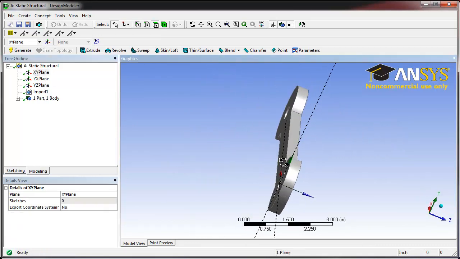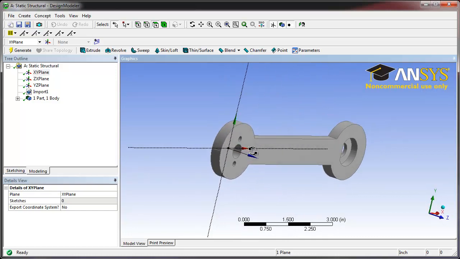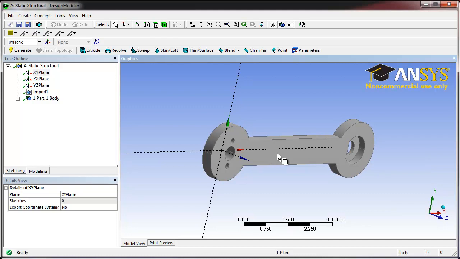This plane is centered about the support hole, but on the rear face of the crank. Our strain gauges are going to be placed on the front face of the crank. Therefore, we need to define a new coordinate system aligned with the center of the support hole, but along the front face of the crank. To do this, click on New Plane.